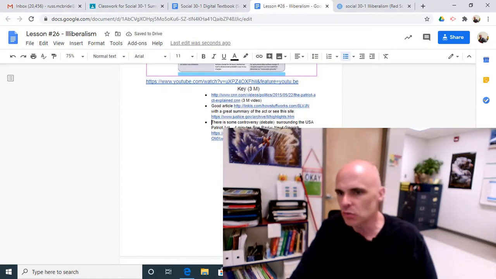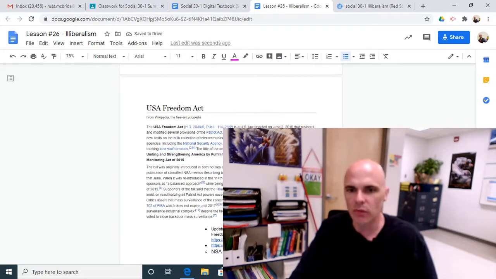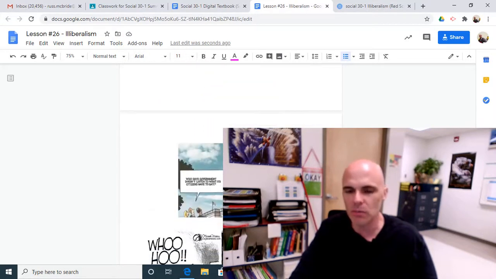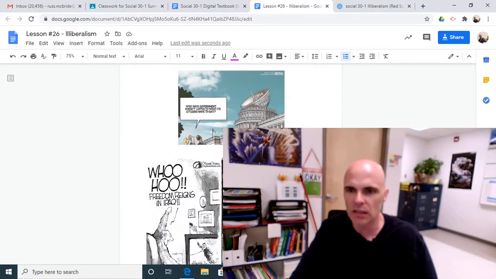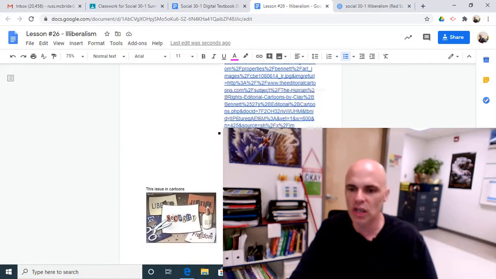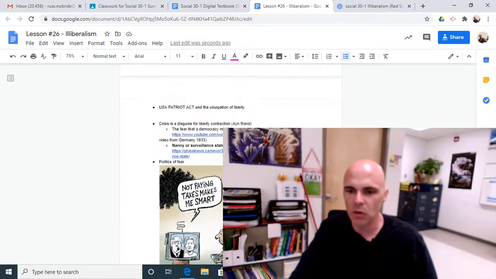And there's some speeches regarding the controversy surrounding the War Measures Act. You need to understand how some people see it as a threat to their freedom. There's a summary of the USA Freedom Act as it updates the USA Patriot Act. Sorry, I've been saying War Measures Act. And there's some cartoons here about the USA Patriot Act as well, how it's changed America since 9/11. Many of these cartoons are of the type of writing that is often on the diploma exam.